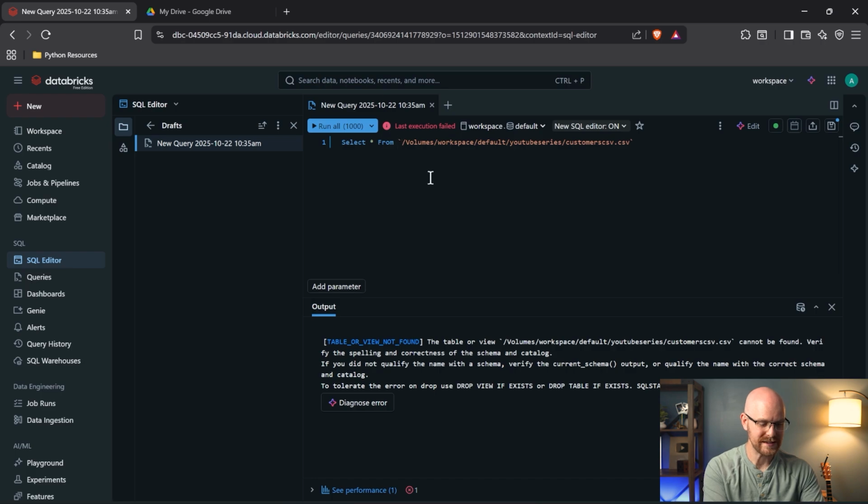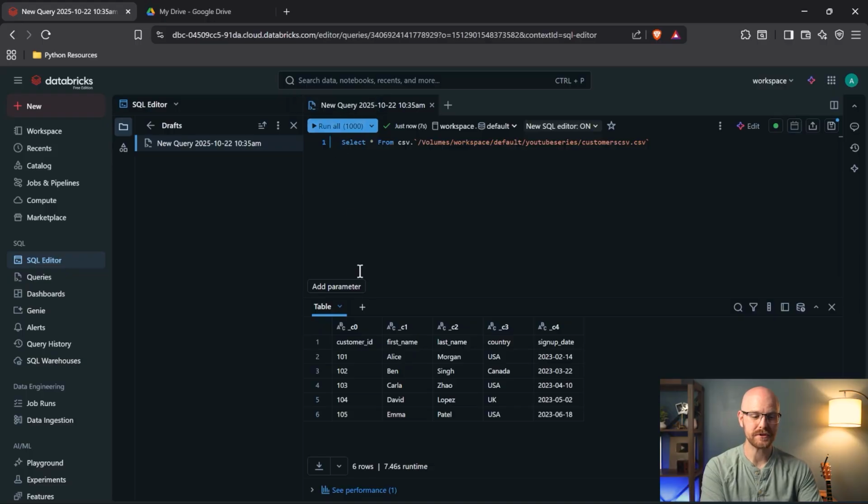And actually I need to put CSV dot right here. Now let's try running this. And as you can see, we were able to read in our data without it actually being in a table. A CSV file is one of the easiest files to work with. It's just values that are separated by commas. And so when we do this, when we say CSV dot, and then we provide the path, we are reading in this data as if it is in a table. Now, if you come from just a SQL background, this may seem very unintuitive to you, and that's okay.